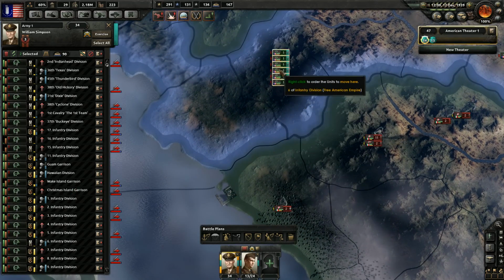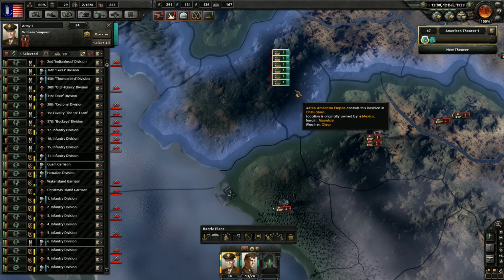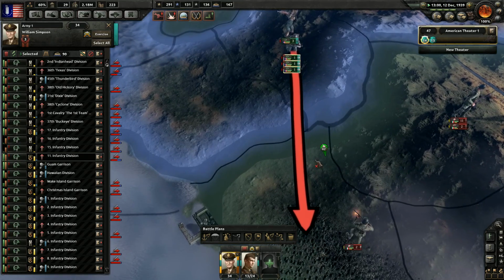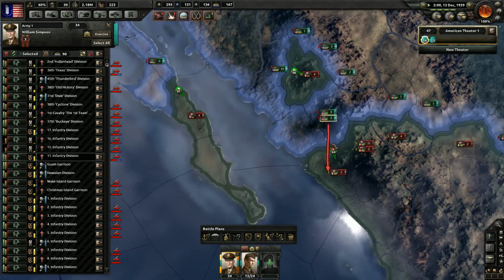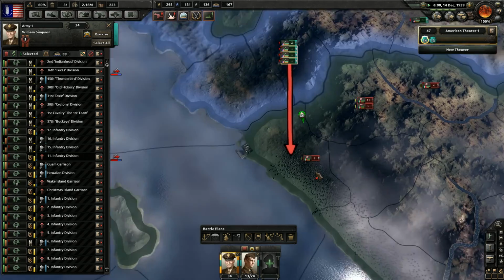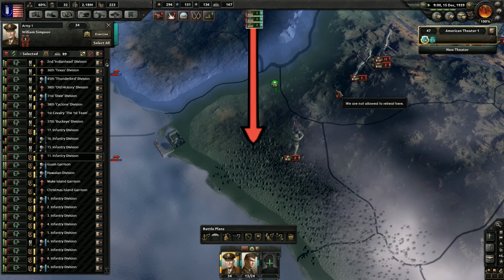Let's see. This is connected. So if we took one... Let's take 3 of them and push down here. This fight should wrap up soon. Fuck you, shoot him in the knee. He's sending back up.